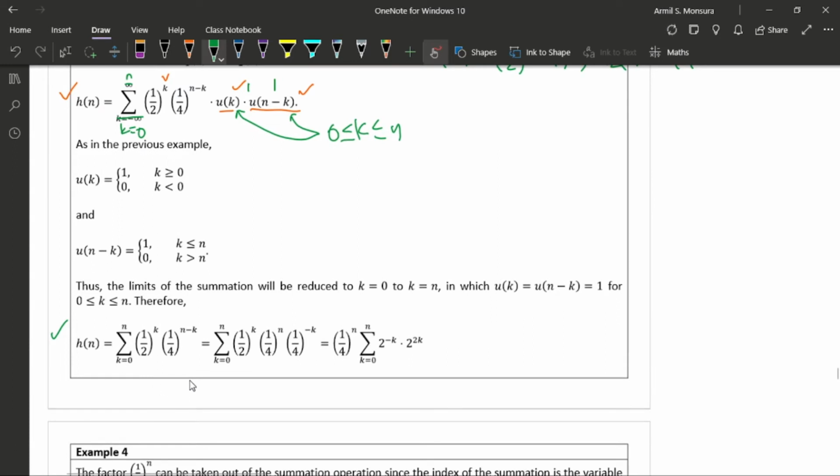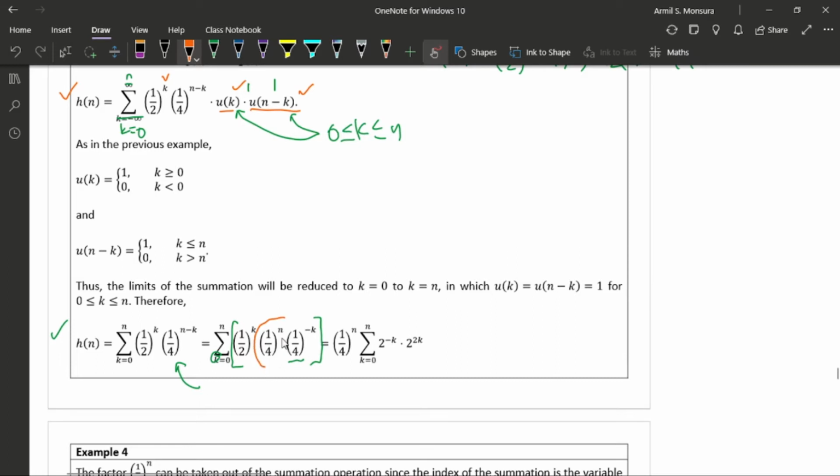Now, using laws of exponents, we can rewrite this factor as 1/4 raised to n and 1/4 raised to negative k. Okay. Now, since ang index ng summation niyo is k, okay? Yung mga isa-sum up niyo, itong factor na to will become a constant. Okay? Dun sa bawat term ng sum niyo. Okay? So, kasi n kasi yung exponent niya. While the index of your summation is k. So, ibig sabihin, pag in-expand natin itong summation operation na to. This particular factor here, okay?